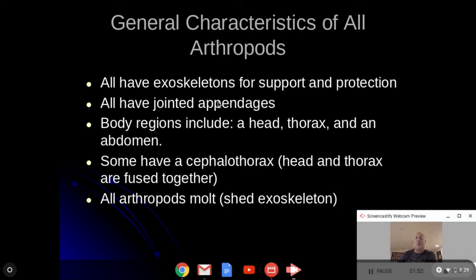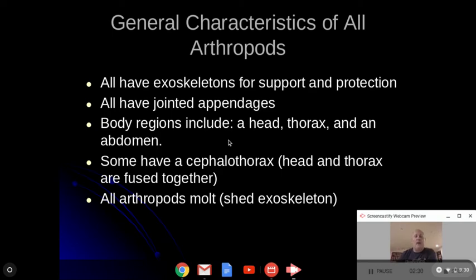Okay. Arthropods have jointed appendages. Many joints, a couple joints, it doesn't matter, but you've got jointed appendages. And guess what? We have jointed appendages as well. For the most part, you're going to have certain body regions of an arthropod. You're going to have a head area, a thorax area, which is the chest. Your thoracic cavity of your body is your chest cavity, and an abdomen. Obviously for humans, we go down with the legs and toes and feet and things like that. But you've got head, thorax, and abdomen. And many arthropods have a head, thorax, and an abdomen.